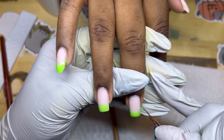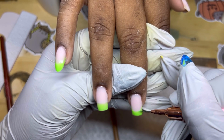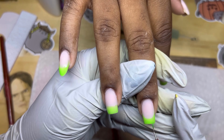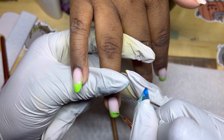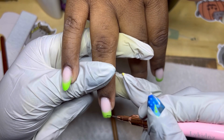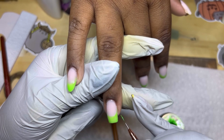And then also too, I was using the wrong brush, y'all. Like I was using the 7mm. I should have been using the 9, really. It would have made everything much faster and easier for me. And then I had coffee. Y'all, I was just, that's what happens. When I take a break, it's like I'm all of a sudden a beginner again. But yeah, let me know if you can relate to that.